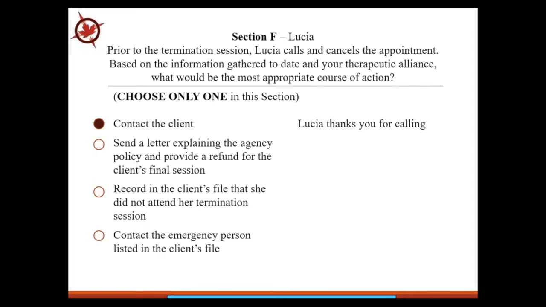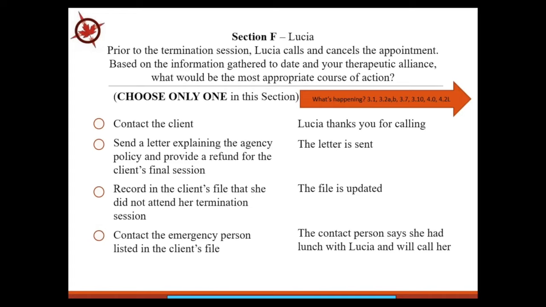In every case, there's going to be an option, is why I'm showing you this. You're never going to see a blank that says, try again. You're not going to see a blank that says, oops, nope. It's going to tell you what the client would have done, or what somebody would have done, or what the agency would have done if that option had been selected. Make sense? That's how it works.